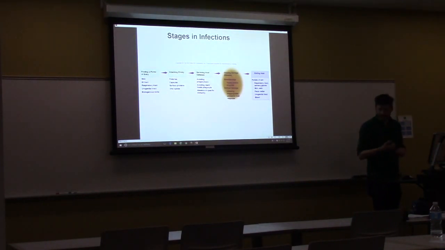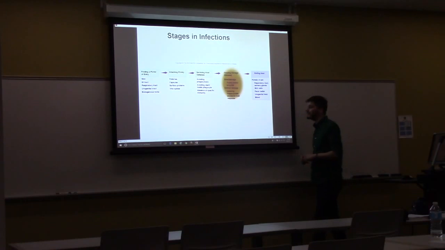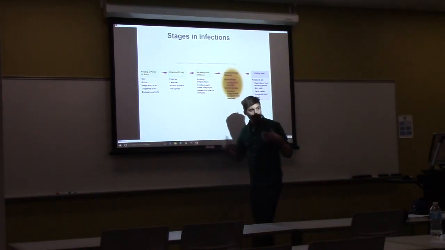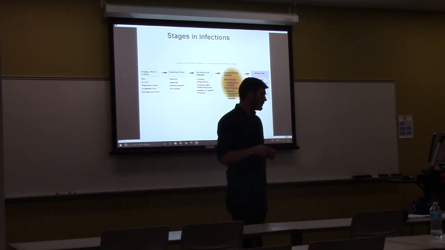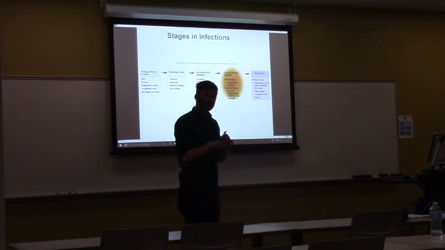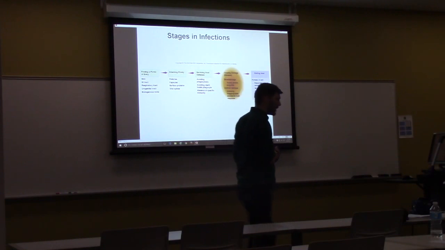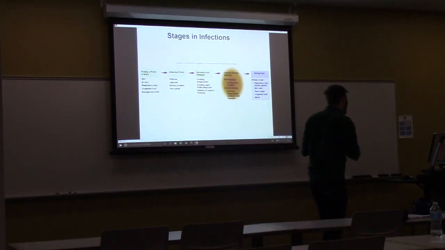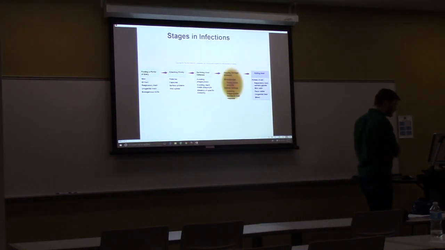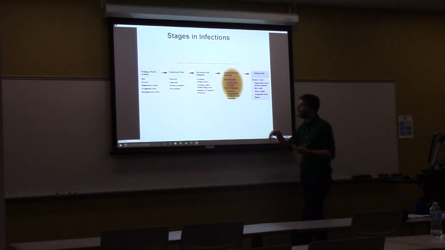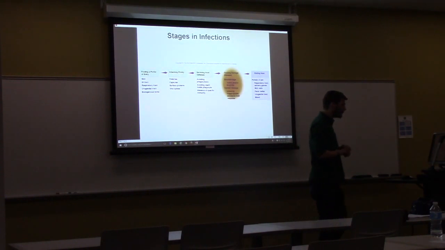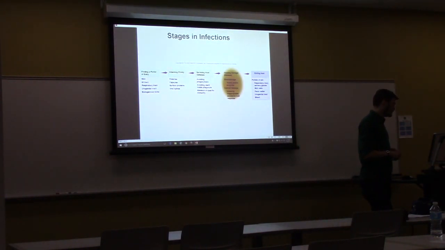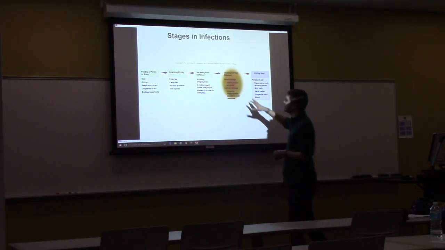Now once they attach, they then need to survive the host defenses. You want to do this because if you don't, the defenses will kill you, okay? The most common things to survive against are going to be phagocytosis, being swallowed up by the phagocyte, as well as preventing or killing the immune cells in the area using leukocidins, or chemicals that kill immune cells. Now, once you've survived the host defenses, you then can cause disease.